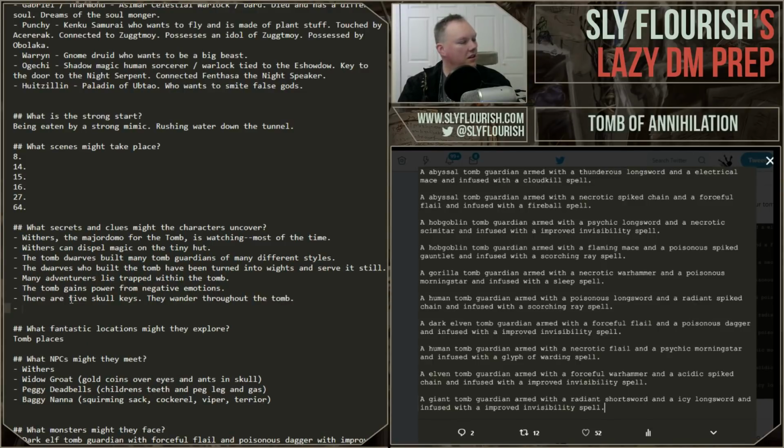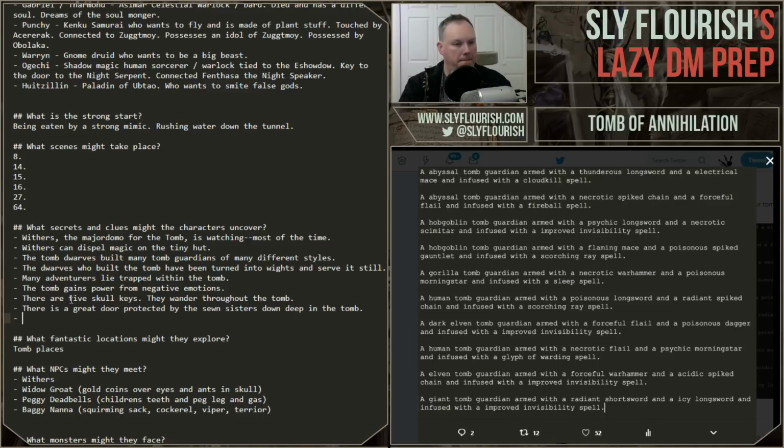What else do they need to know? Two, three, four, five, six, seven, eight. I need two more secrets. We have one character that might have a get-out-of-jail ability, but they'll have to use it knowing they're probably leaving the rest of the party to get seriously hurt or killed.